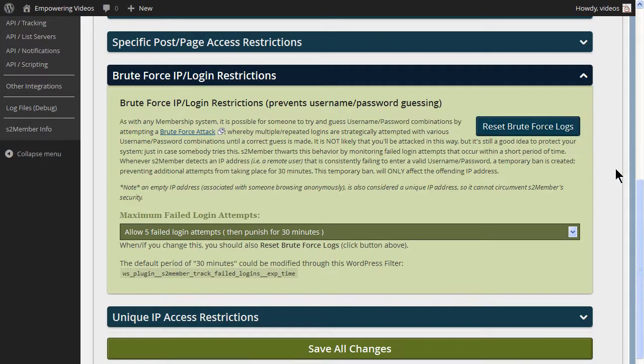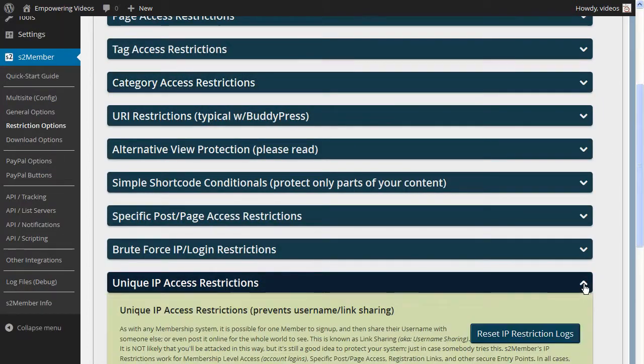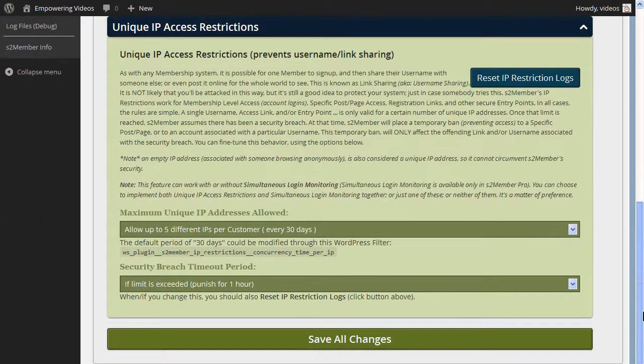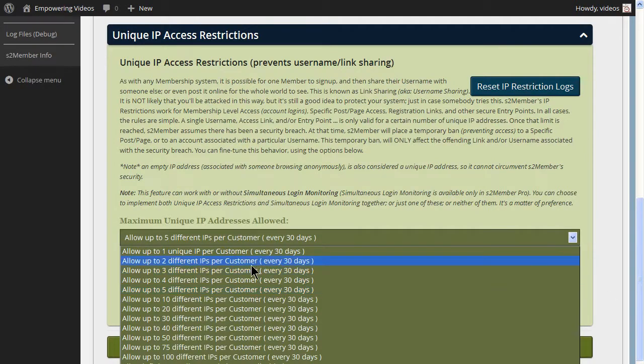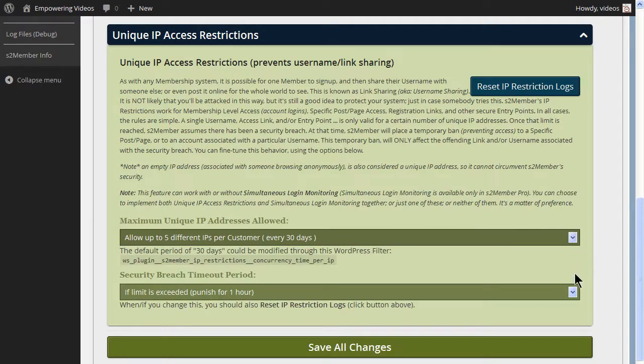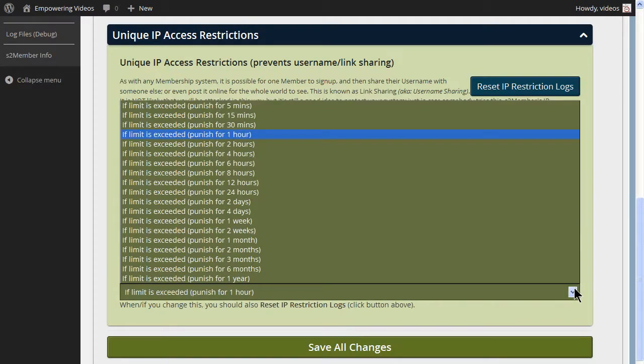This feature can be disabled by selecting the Allow Infinite Failed Logins, and it can be reset by clicking the Reset Brute Force Logs. And the unique IP access restrictions works to prevent a member from sharing their username and password with a non-member by monitoring the entry points to the membership site. If a member exceeds the maximum unique IP addresses set, then they will be temporarily banned. Select the number of unique IPs allowed, and then select the banned period.